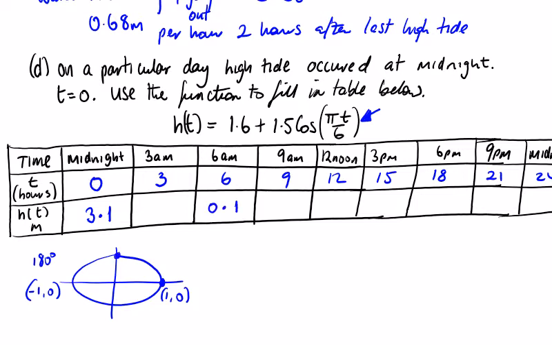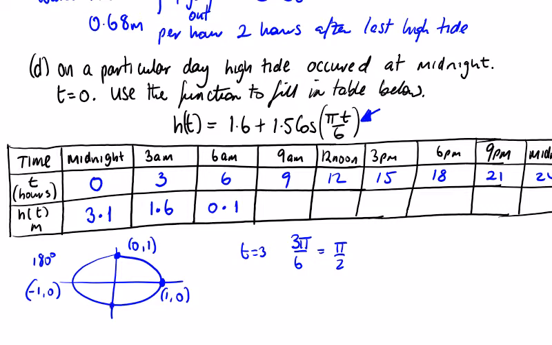At 90 degrees, we have the point 0, so cos is equal to 0 when this is 90 degrees. If that's going to be pi over 2, so 3 pi over 6 when t is 3. We're going to get 3 pi over 6, which is pi over 2, which will give that cos value 0, so it's going to be a 1.6 here. And that should start us now with our pattern.